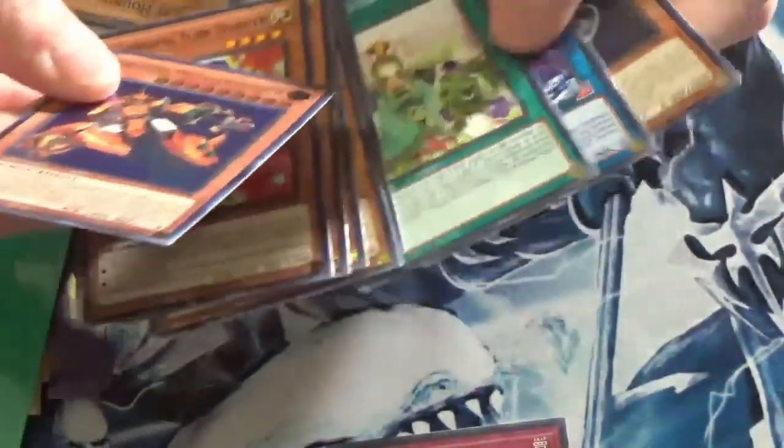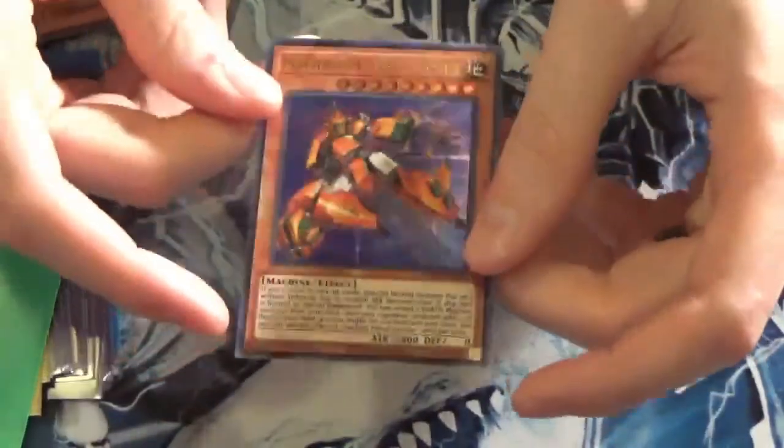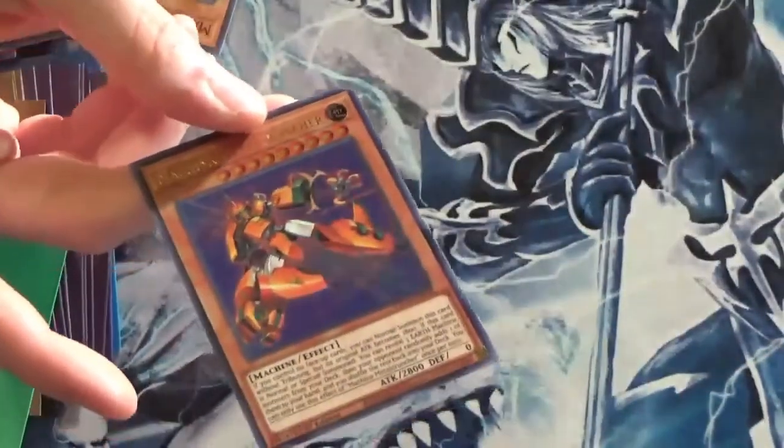Look at that. That's insanity. And we got an Activision Dragon too. That's sweet. Okay, so I'm going to clean this up, organize it, kind of have an idea of what every card I have is, and we'll go over the ones that I think are really big competitive cards.